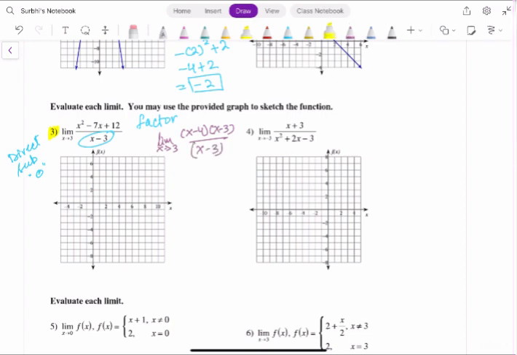So this will be the factoring part, and from here we can cross off x minus 3. So this implies there will be a hole in the graph at x is equal to 3, right? That is a hole. So when we graph it, we know that we need to have a hole at that point, because we are basically putting x minus 3 is equal to 0. Now what is left? Left is x minus 4. At this point, we can do the direct substitution. And when you do the direct substitution, there is no need to write the limit again. So 3 minus 4, it should be negative 1.